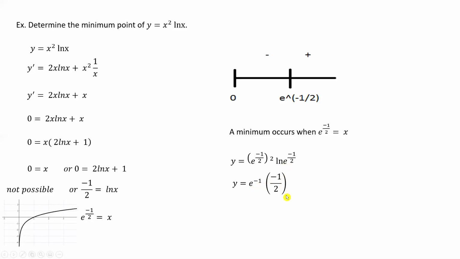We'll clean it up a bit, but we'll just verify what happened again. The minimum occurs when x equals e to the negative 1/2. So we plug that in everywhere there was an x up here because we're trying to find y. When you square this, you can multiply those together and get e to the negative 1. This one, we're going to pull the negative 1/2 down front using the law of logs. That would give us negative 1/2 ln e, and ln e is just 1. Clean this up a little bit. e to the negative 1 is 1 over e, and that'll give us negative 1 over 2e. So the minimum point, there's our x value, and there's our y value.